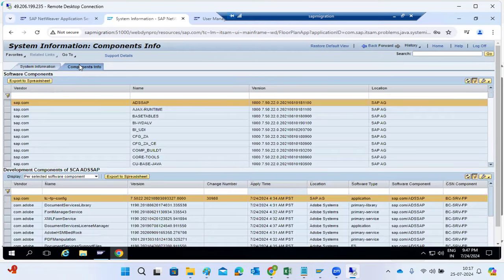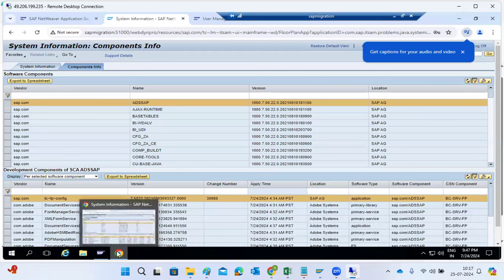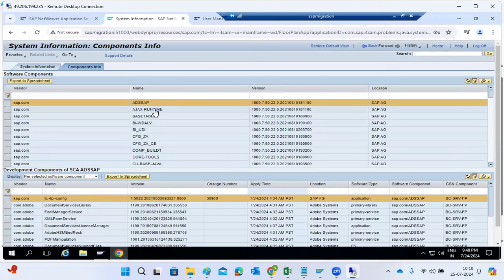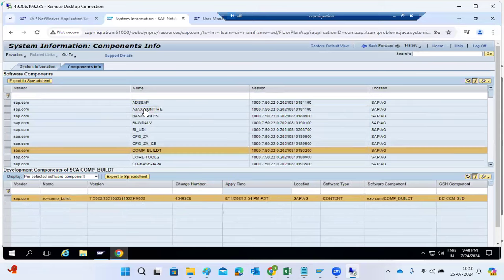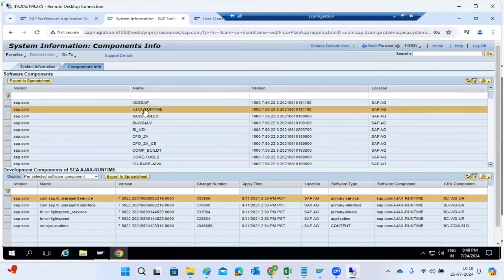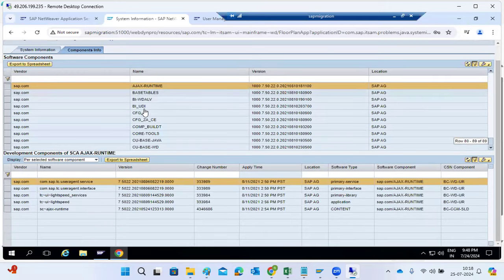here you will see the list of components we currently have in the system. In the system status, we have the list of products installed, their versions and everything. Here on the Java side you have the list of Java components. Java is basically a collection of components, called the Java system. So these are all Java related components.